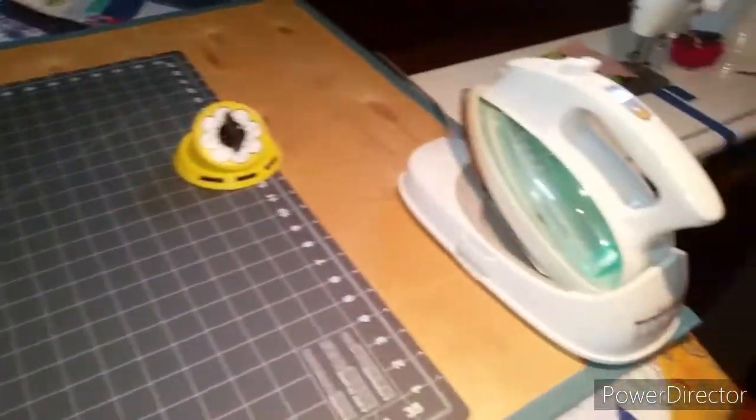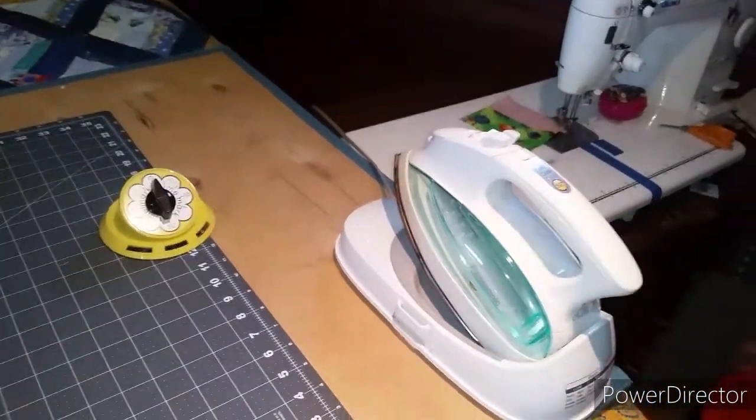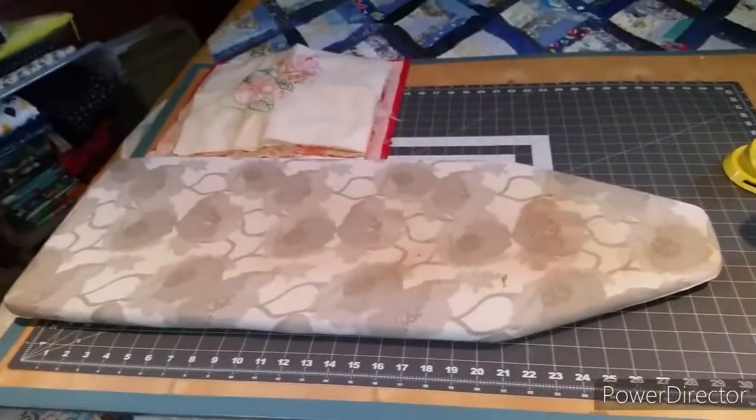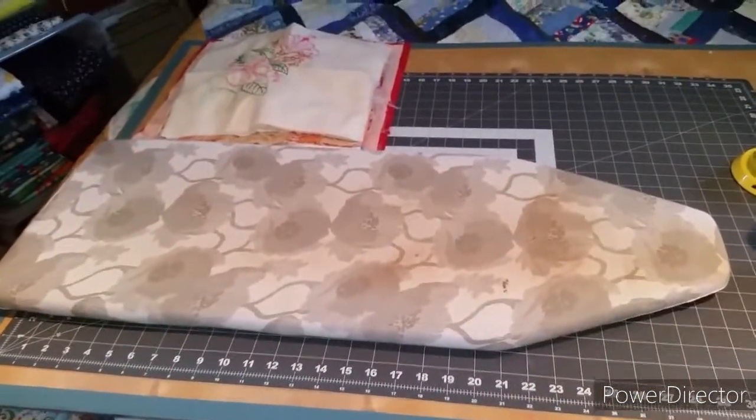And to iron, there's my cordless iron. Cordless because I can't afford to have wires draped around a moving vessel because I could trip on them. So it's actually plugged in way back over there, but the iron itself is completely cordless, which is nice. My ironing board I store right here. It's just a little portable jobby, and I actually just lay it flat. I don't even use its little feet. It's kind of stained and ugly, but hey, it works. So it is also now at counter height. And then when I need to cut, I just whip it right back over here and lean it against the floor.